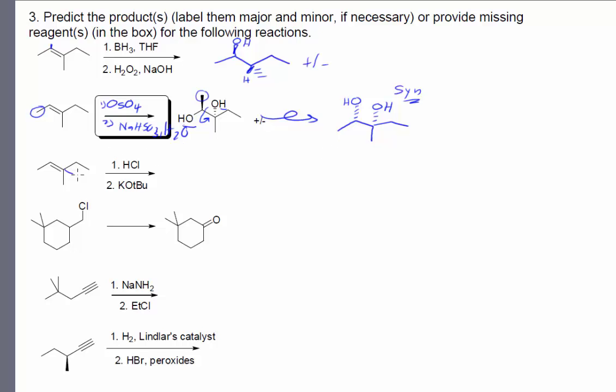Here, HCl would put a Cl right here. T-butoxide gives us the least substituted alkene. That's going to be this product. Here, we're trying to essentially form an alkene right here and cleave it. So the final step is ozone and DMS. And the first step is some sort of elimination. If we use methoxide or ethoxide, we might get competing SN2. If we use a large, bulky base like T-butoxide, we would not get competing SN2, and we get primarily the E2 elimination, removing that hydrogen, forming an alkene. And then ozonolysis gives us the carbonyl.